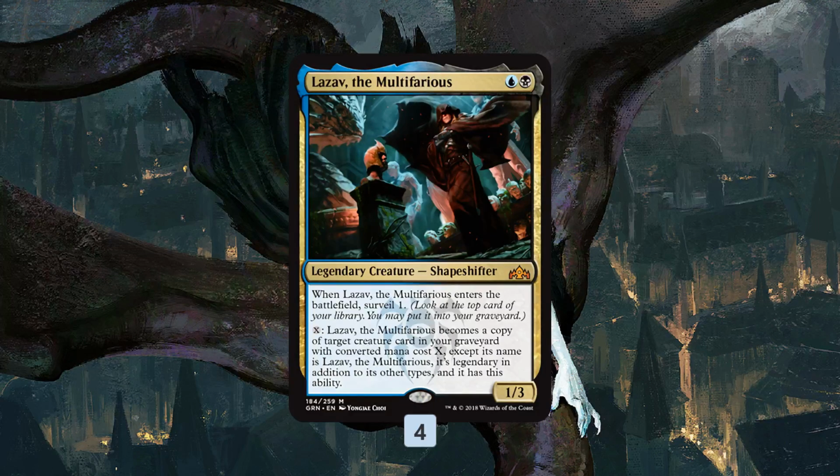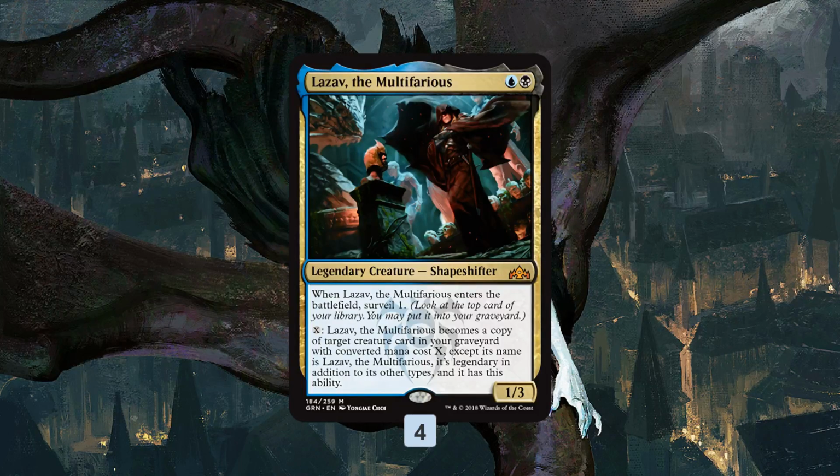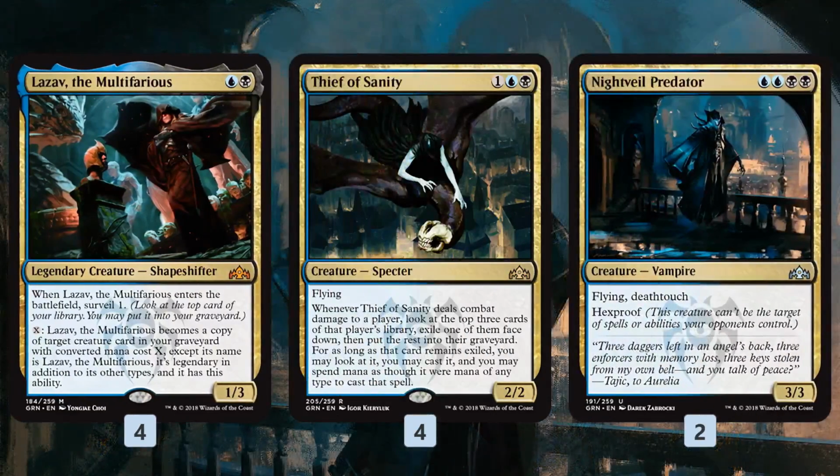So 2 mana gets a 1/3, it surveils, which is fine, but then it can turn into the things we have in our graveyard. So on one hand, Lazav is just a good early game blocker. If we're playing against a red deck, having a 1/3 on turn 2 actually shuts down a lot of their early game offense. And then in the late game, we can do some really cool tricks where we turn into a Theft of Sanity to draw some cards.